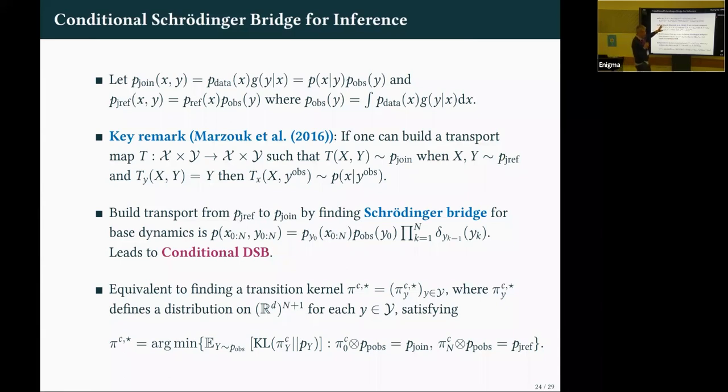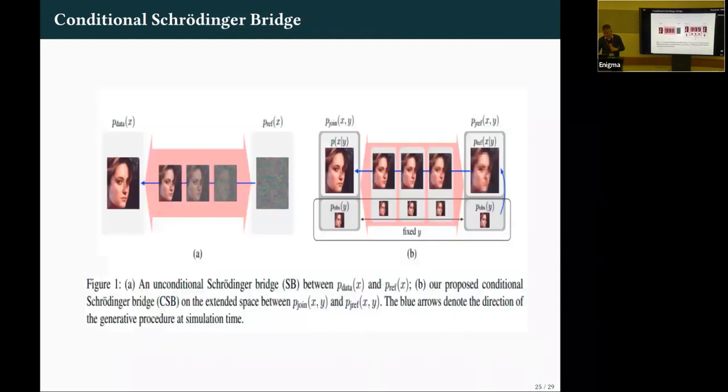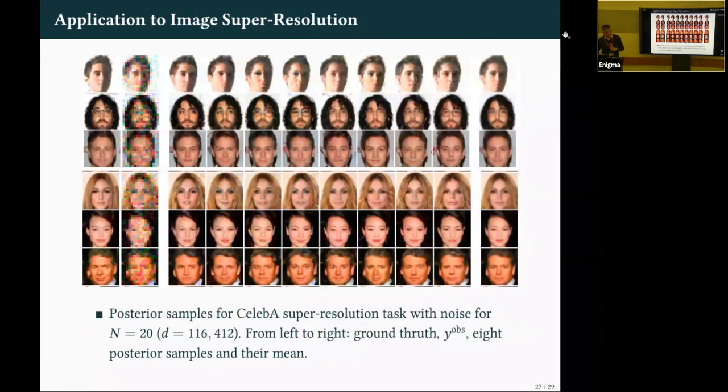Our contribution is to use this idea in the Schrodinger Bridge context. And what we see is that what is equivalent to do is to solve not the intractable Schrodinger Bridge problem I had presented in the previous slide, but some kind of expected version of it over the marginal distribution of the data under this Bayesian model. I'll skip the detail. You can use that for filtering as well. I'll give you an example here.